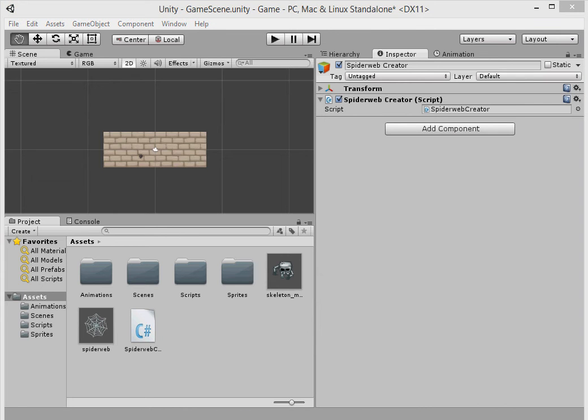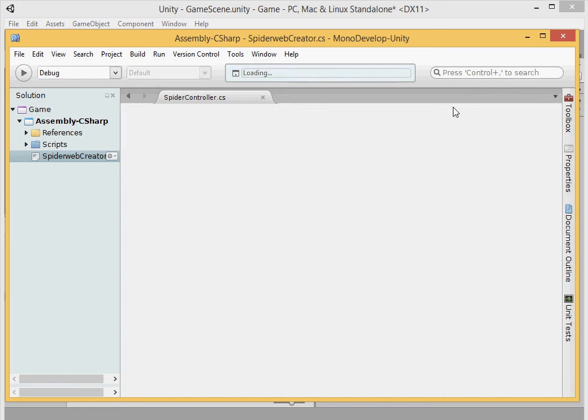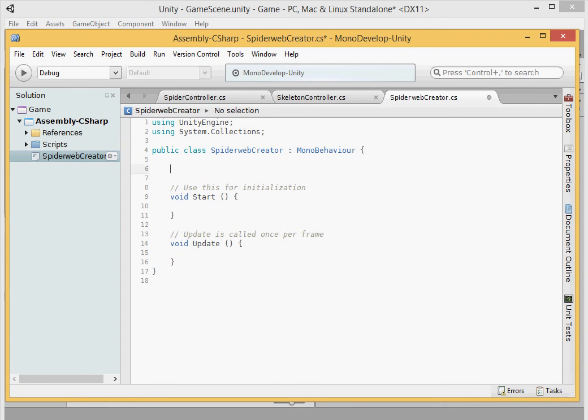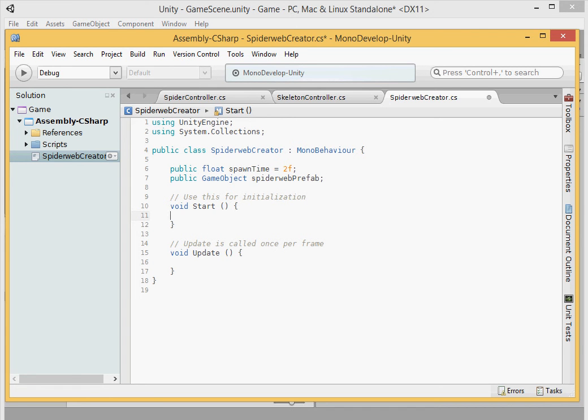Hold up, we got some error. Just kidding. Apparently it fixed itself. I have no clue what happened there. It might just be my laptop that it's a little weak. Okay, so we're gonna add 2 new variables. Boom, boom, boom. And we're also gonna add a line of code inside the start method. And of course we're gonna add the spawn spiderweb method. Okay. Let's do it.